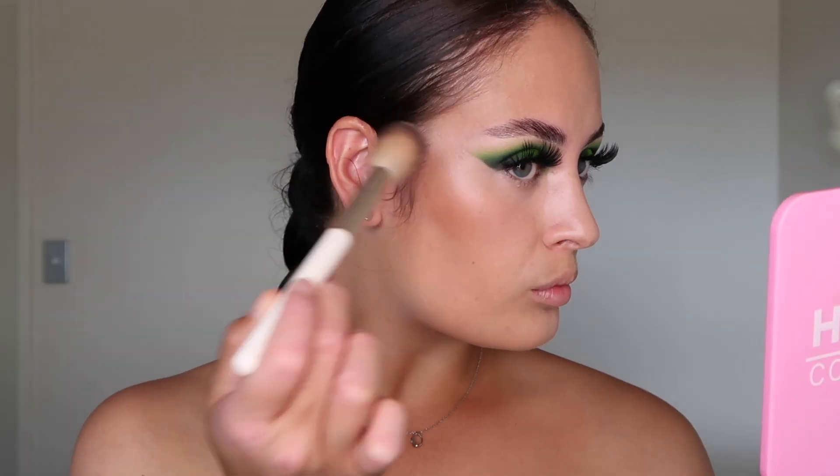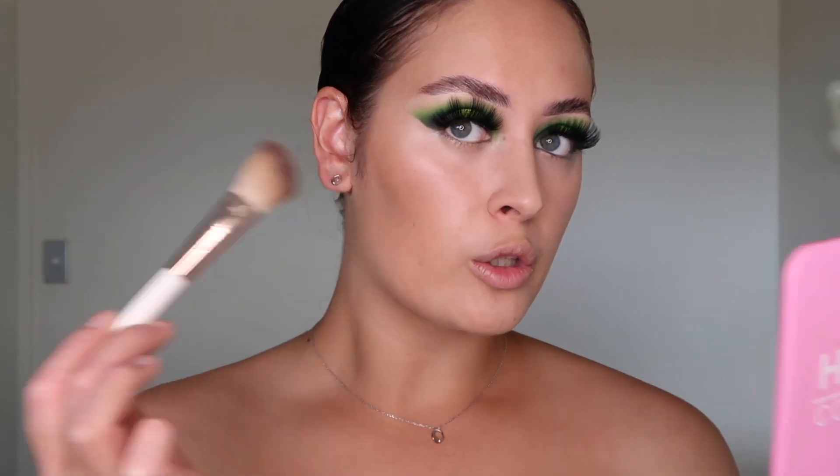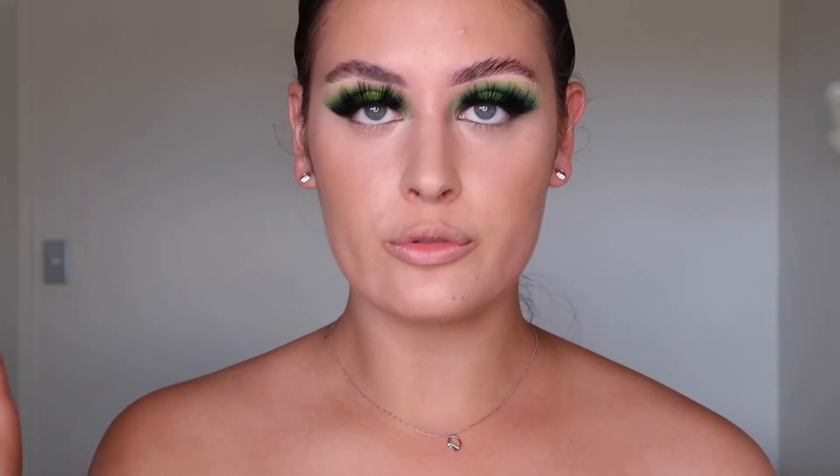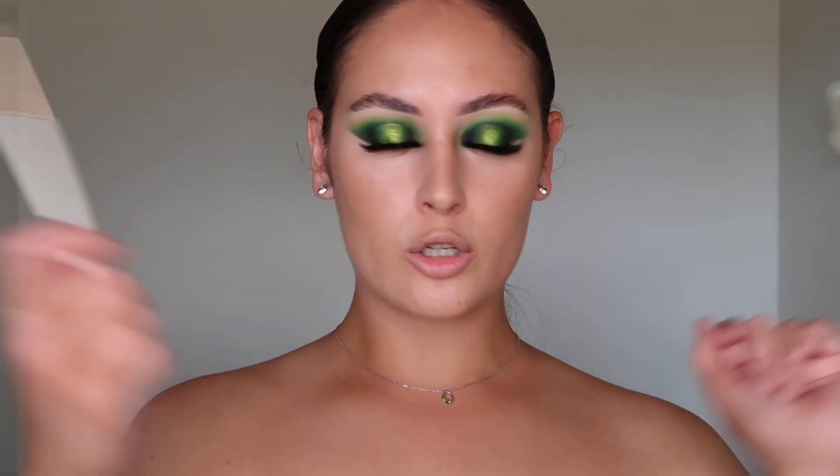So now I'm going to warm up my face by contouring using a bit of cream contour. I'm going to be using the By Mario Sculpting Stick. Just dabbing my angled brush onto the product and focusing slightly above the cheekbone area — blend upwards. You don't want to blend downwards because that's going to drag your whole face down and make it look longer than it is. We want a facelift of makeup. Now doing my forehead, jawline, and nose. Contouring is done.